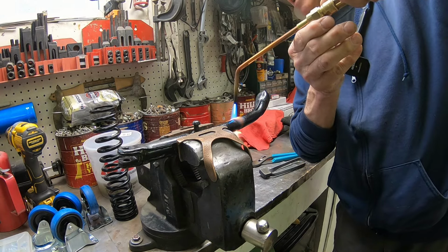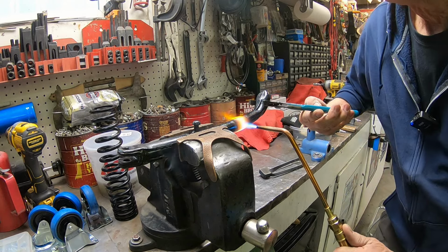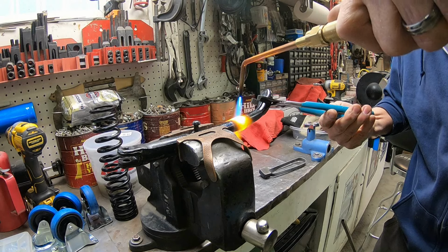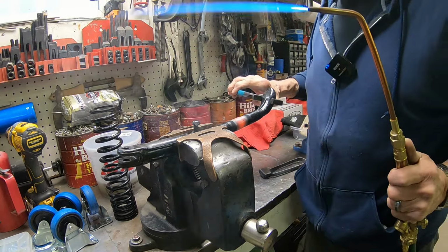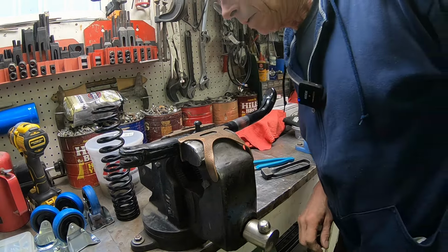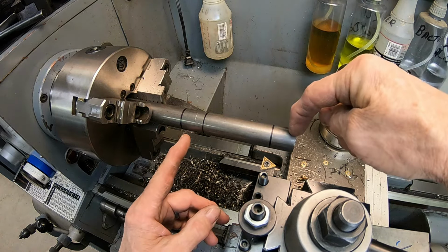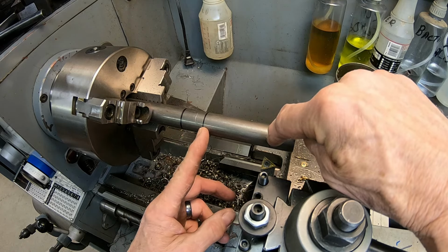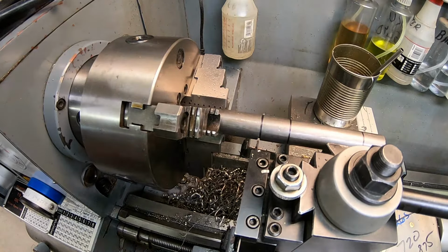Thing's pretty bent. We need to put an extension in it. So we'll straighten it up, then cut it. All right. Okay, this is our extension. We're going to turn this down to 0.720 on both ends so we can drive it into the kickstand, and then we've got our 3-inch extension here. So we'll start turning it down, and first thing we're going to do is just cut it off here.